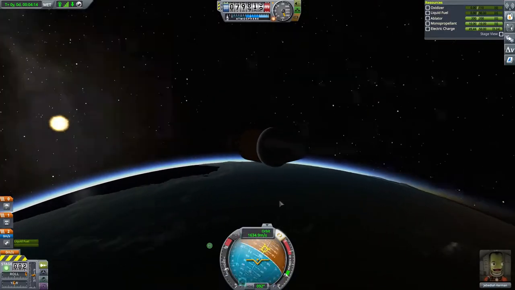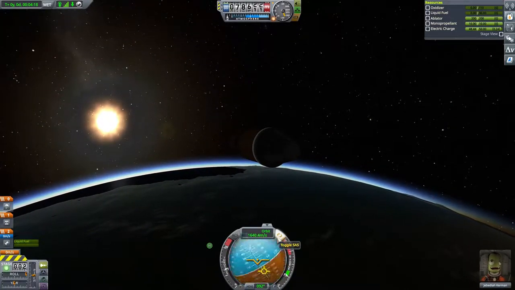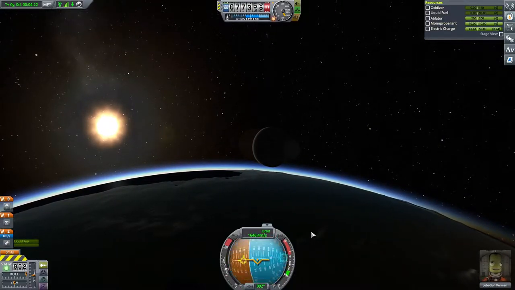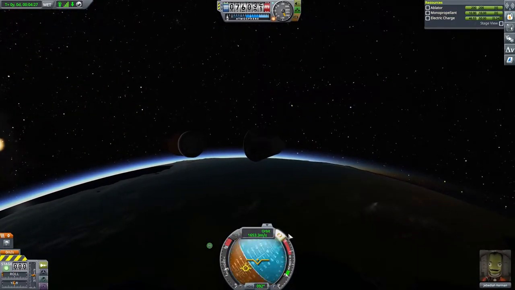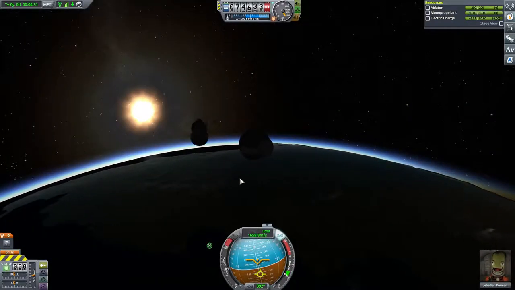Spin again. Wee, turn that off. SAS, turn you back on. And wobble.